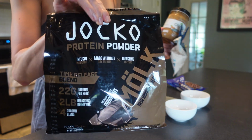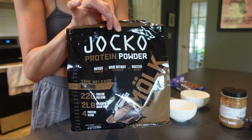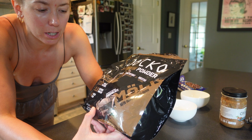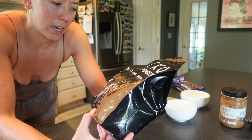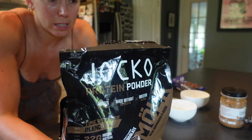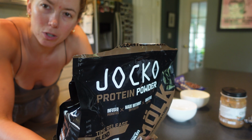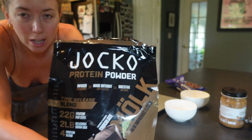Okay, this is the protein powder that we use for our snack. We also use this protein powder for our shakes, which I'm gonna do here in just a minute for in the morning. It tastes just like brownie batter. It is like the only protein powder that doesn't mess with my stomach. I've had some vegan powders that are good, but this is a whey powder. And it is a blend of casein and I believe isolate. It's infused with probiotics and digestive enzymes and it doesn't have any soy or gluten in it. Blend of concentrate, isolate, casein, and egg white protein. So I think just being a mixture of it all helps me quite a bit to digest it.